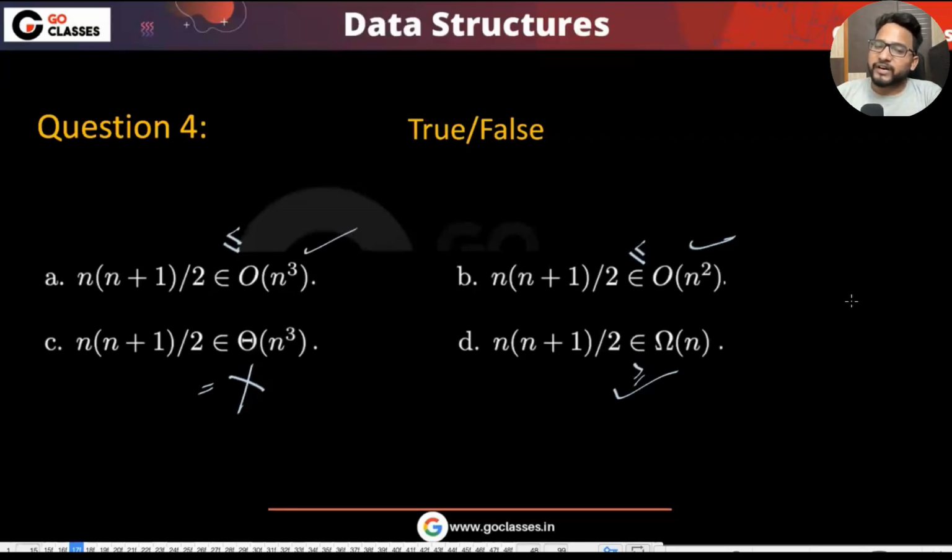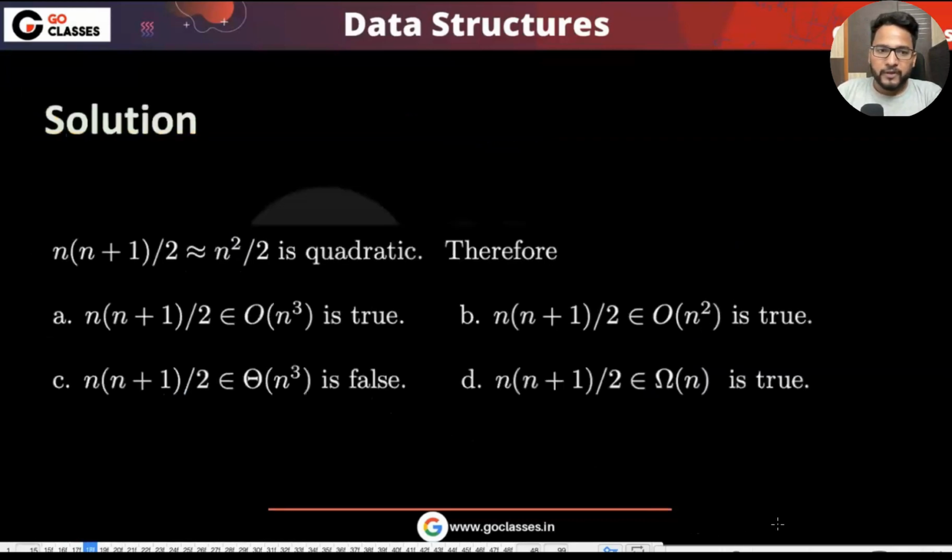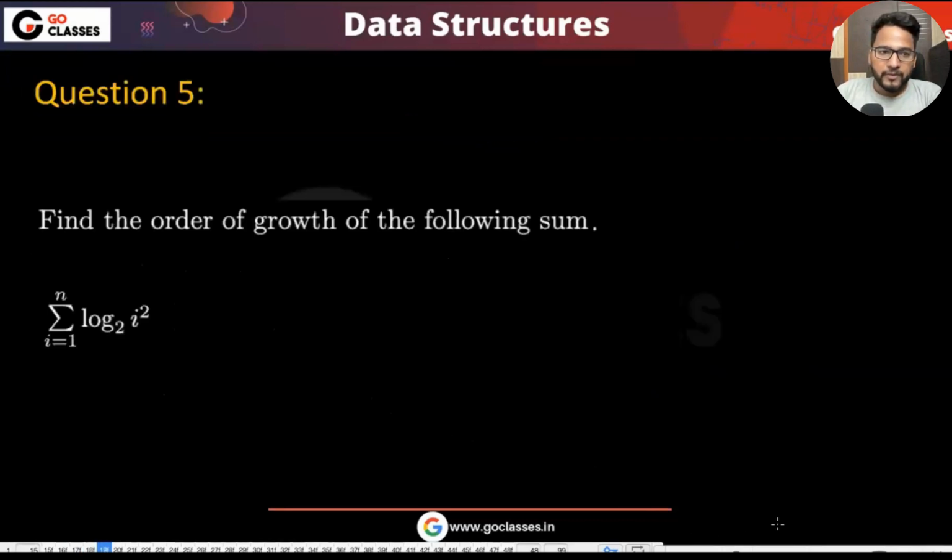I was not asking very tough questions. Maybe I don't remember the exact question, but I was asking just normal questions about these asymptotic notations. So were you able to solve this question? Ajay is saying L5 interview. No, L5, I cannot take L5 interviews. I was L4 only, so I was taking L4 interviews only.